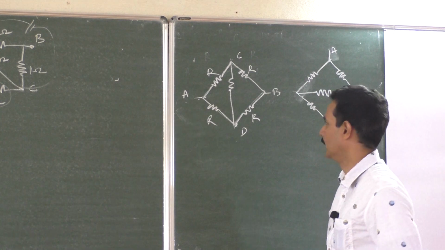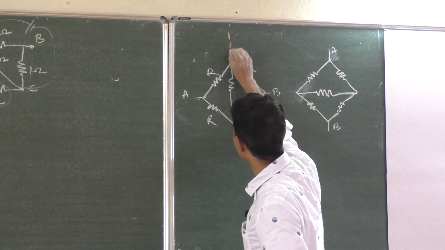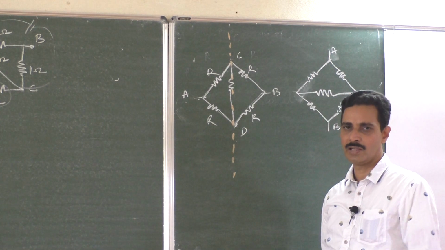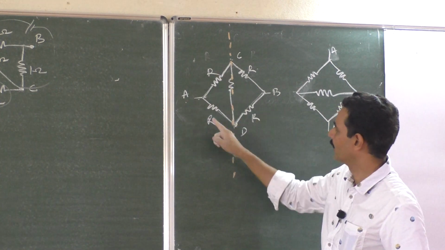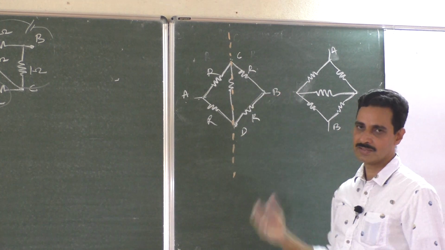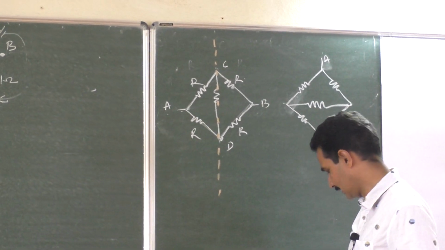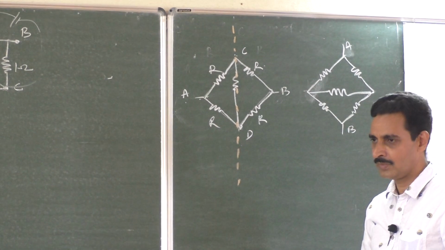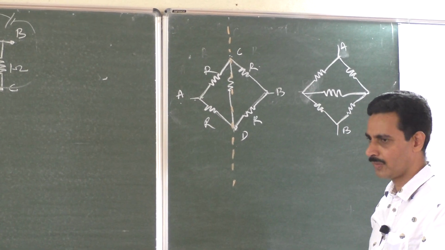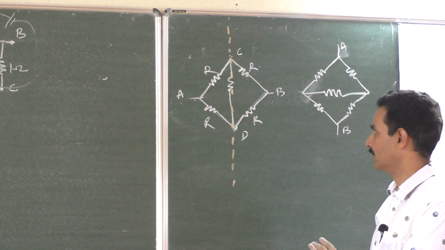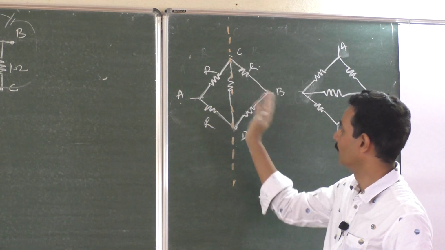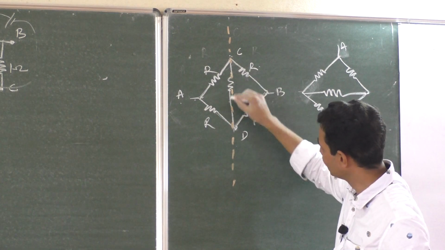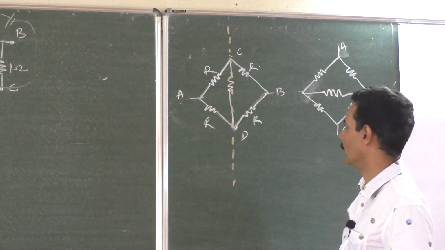What do you mean by mirror symmetry? If you draw a line axis like this, the circuit is symmetrically equal on either side. Whatever the object, you have a mirror image. So if you have such a circuit where the whole circuit can be divided into 2 parts, where the left part forms the object and the right part forms the image, and it is mirror symmetric on either side, even if this resistor is symmetric on either side, no problem.